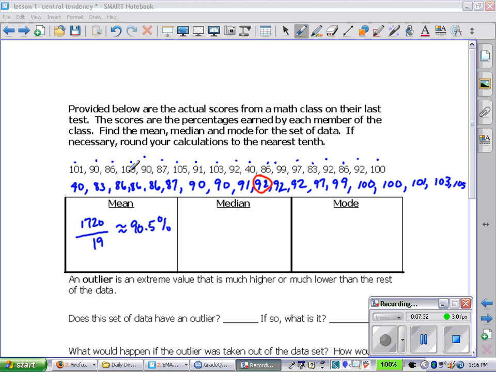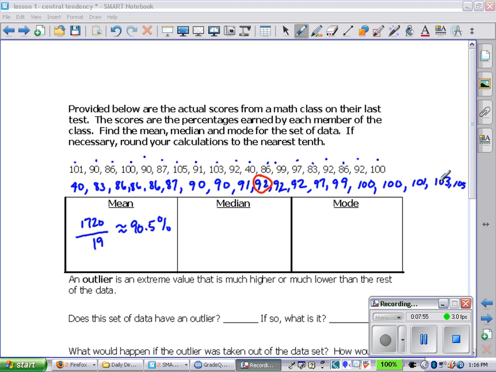Okay, so check your list with my list and make sure that you have everything there. Make sure you have 19 values and everything's in the correct order. And then you can start pairing up. The way I do mine is I start at one end and I put my pencil on one end and my finger on the other, and I partner them up until I get to the two in the middle, or the one that doesn't have a partner in the middle.